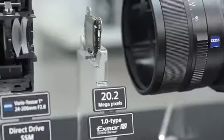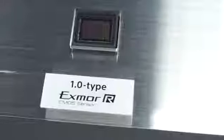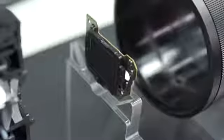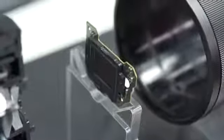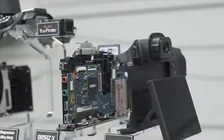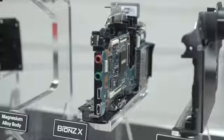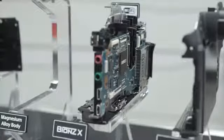The image sensor, as you know, is a 20-megapixel 1-inch Exmor R CMOS sensor producing raw images at 14-bit or JPEG format at 8-bit. The data is sent to the memory card slot located away from the motherboard at the bottom of the camera. There's a cable that transports this data from the image sensor to the memory card and washers on the Exmor R CMOS sensor to keep it in place.